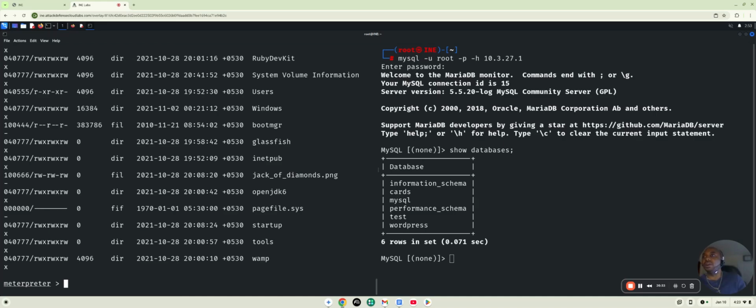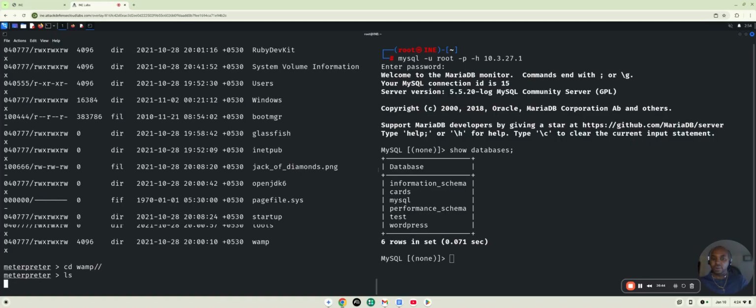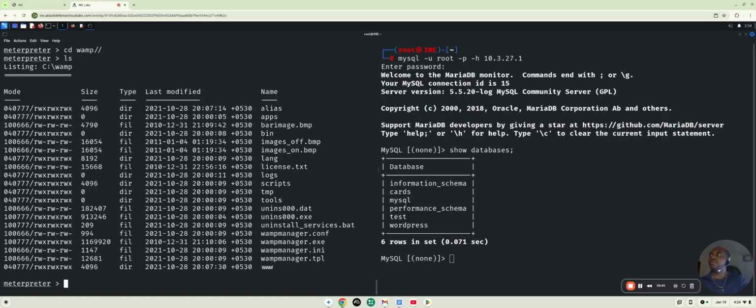All right, so in order to do that, I'm going to jump inside that folder. So I'm going to say cd wamp, and let's list out the contents there. All right, so I want to jump into the WordPress folder, which is going to be inside of the www folder.